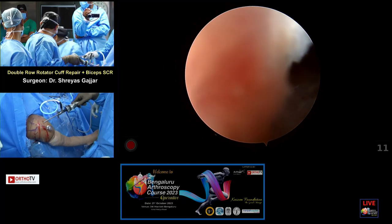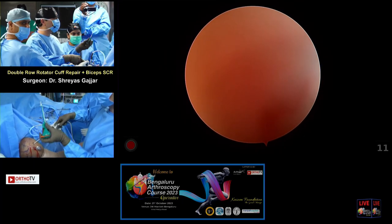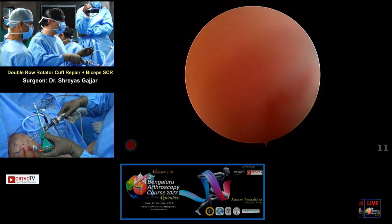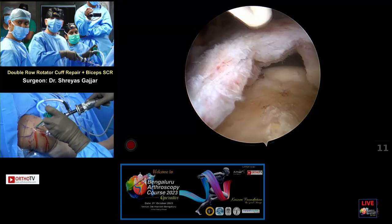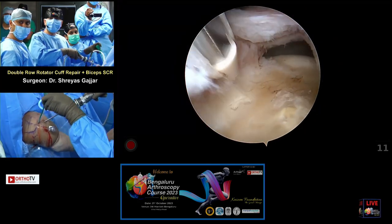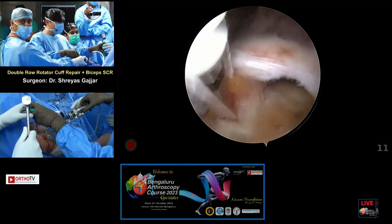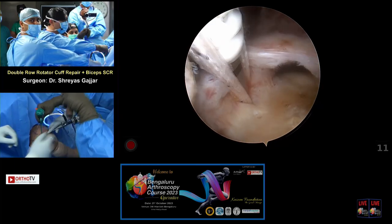If you have the outside image, this is a preloaded swivel lock which comes in the kit. It's four anchors, two have the tapes which are preloaded and the ends are merged. For a tail like this, which is not retracted, you can pass it through a single passage. So I'll do that. Give me the hammer. So we have inserted it.